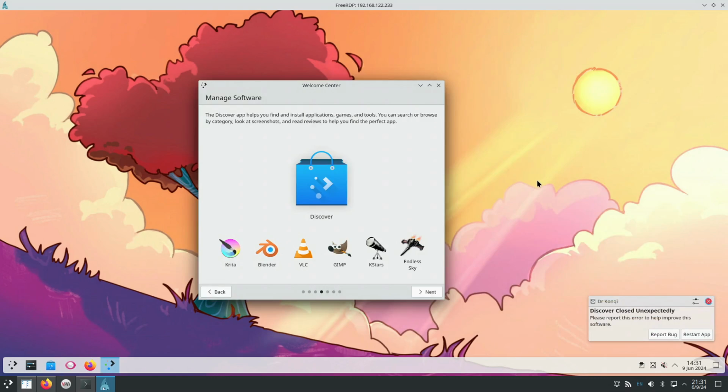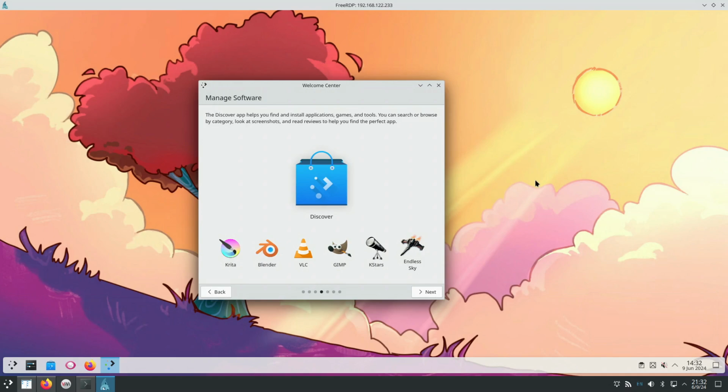Okay, so there's some integration between KDE Plasma, the App Store, and Alpine Linux, but maybe the integration is not complete, so it doesn't ask for the doas password.